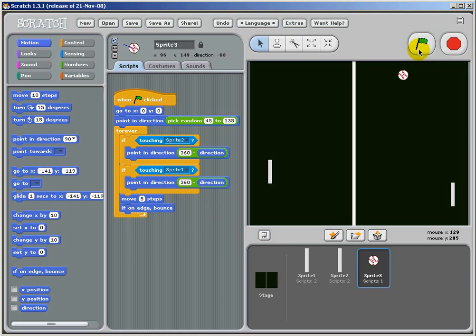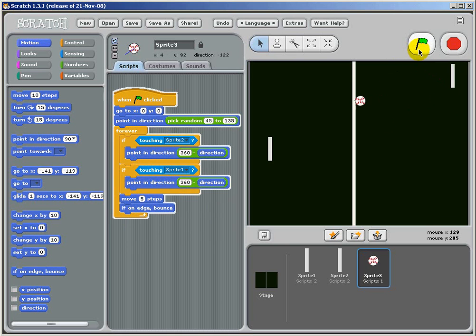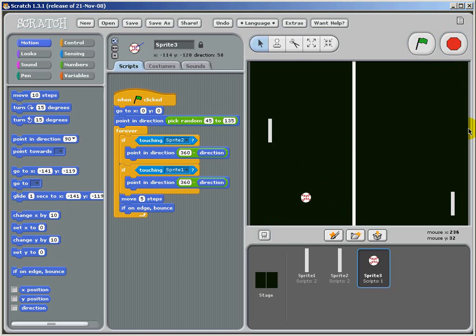Okay, so here we go. Here's the moment of truth. Quick on the fingers. Got it. Yes. Okay, let's have a go here. And what we've got now is, gotcha. And we'll do this one now. Yes, fantastic. And you can see where this is going. Of course, now, I'll just leave these for a minute. What I want is the command that if it's touching that colour or that colour, then quite frankly, what we need to do is keep a score and, of course, stop the game. That's something for the next video.